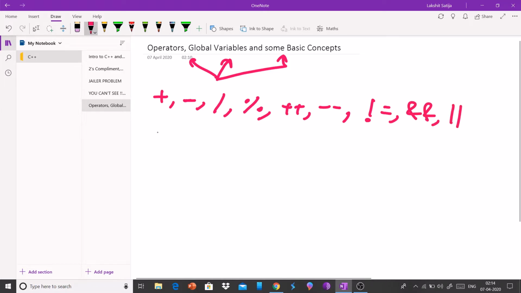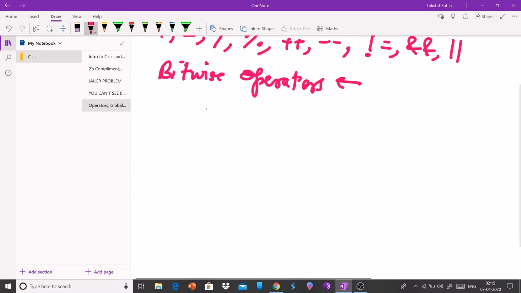And remember one thing, bitwise operators will be discussed in another video at some later stage, because these are important concepts and can't be discussed with these operators, right? So let us discuss these operators.